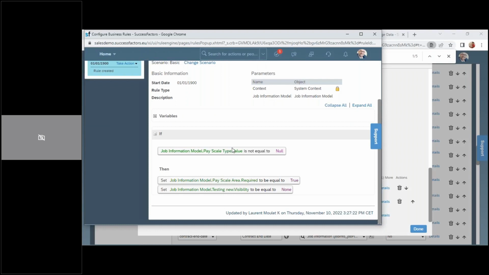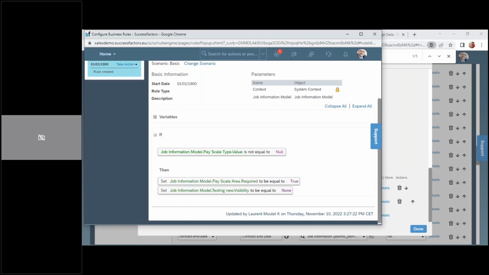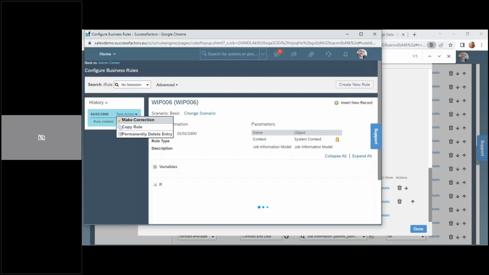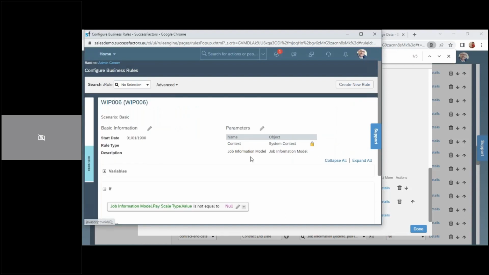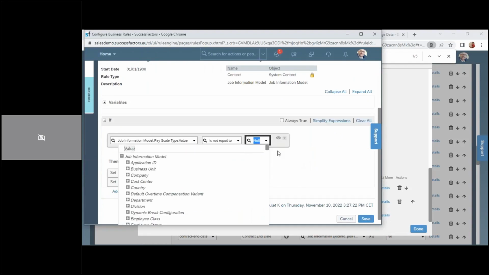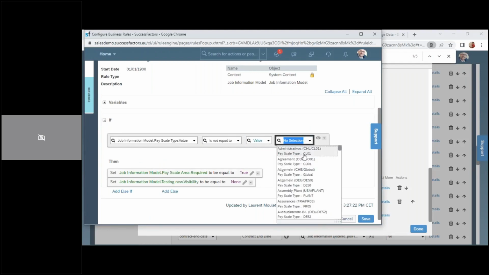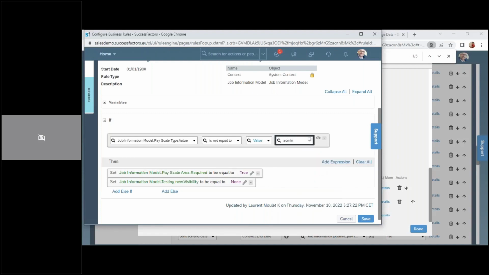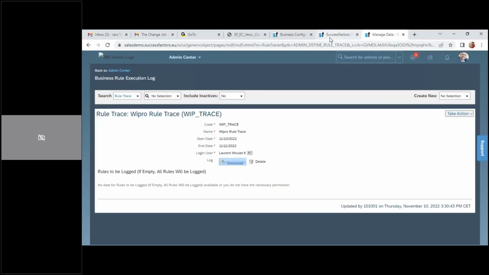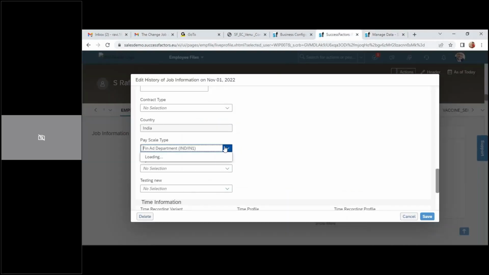Job information model, if pay scale type value is not equal to, or let me check here if the value is, what are the values that it is showing? Administration, right? IND, IN2.